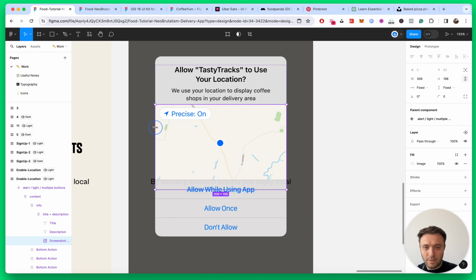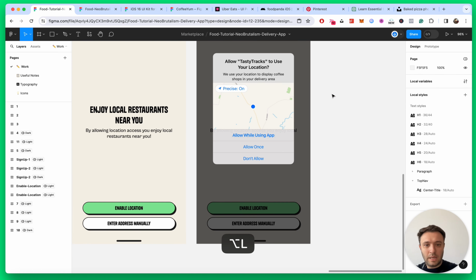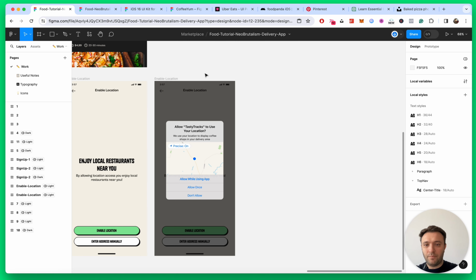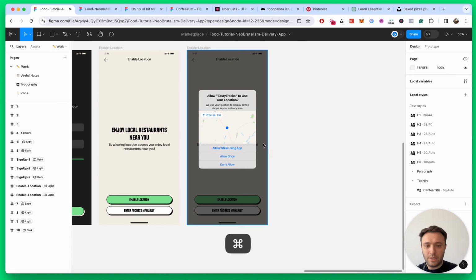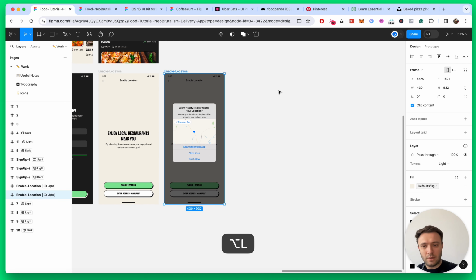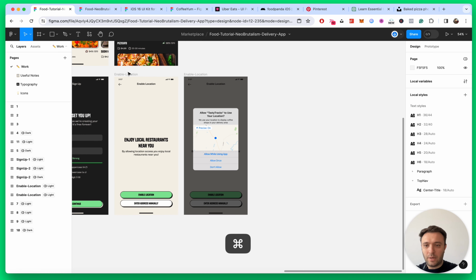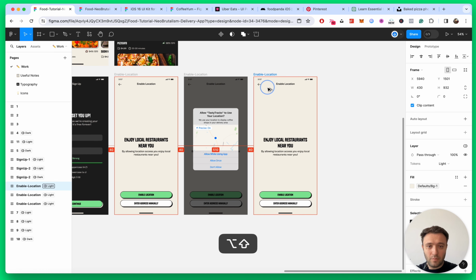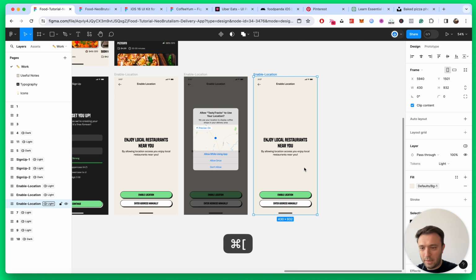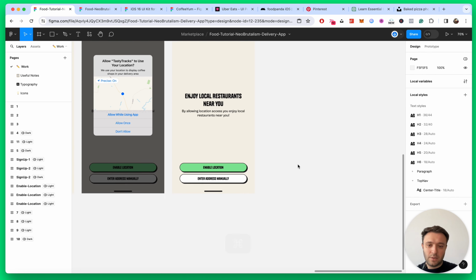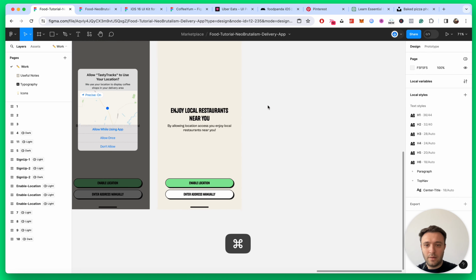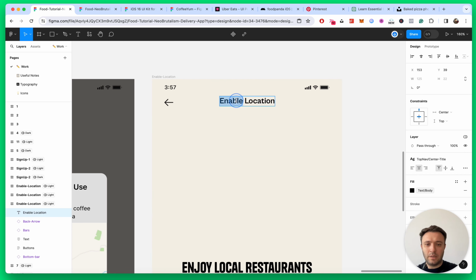Let's increase a bit here. Okay guys, so let's say that users clicked on enable location and enabled his location, and now we can move on, but he might want to add his address manually, so we have to add a search, something like search location.